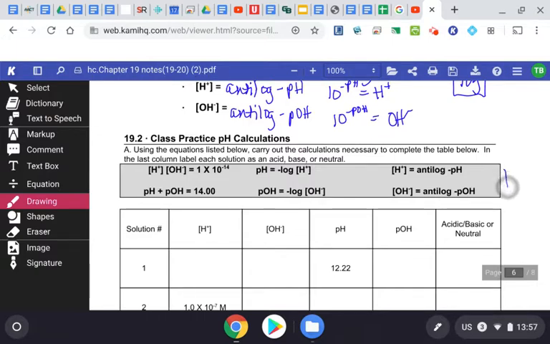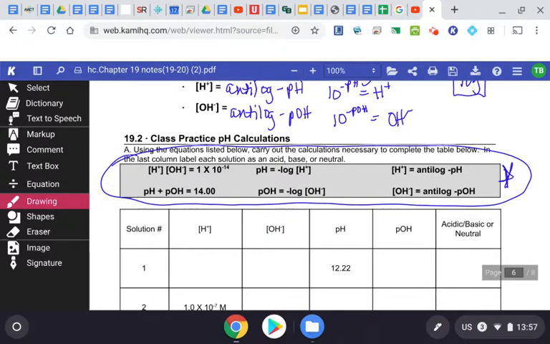When you're working on the pH Google form that I prepared for you guys, have this in front of you to help you. These are the 6 equations that you need to know for your pH calculations. These are very important equations. Sig figs don't really pertain to this. So don't let this number here limit your number of sig figs. The same with 14.00. Don't let that limit your number of sig figs. We're going to follow the rules with logarithms and decimal places to figure out your number of sig figs for your answers.